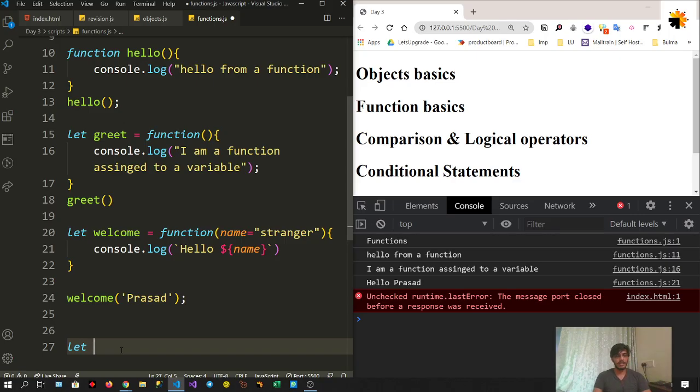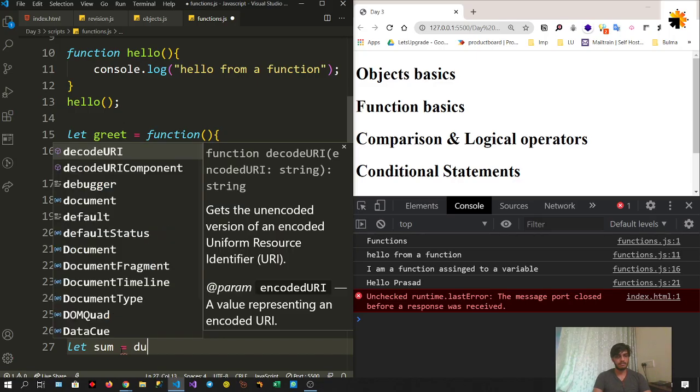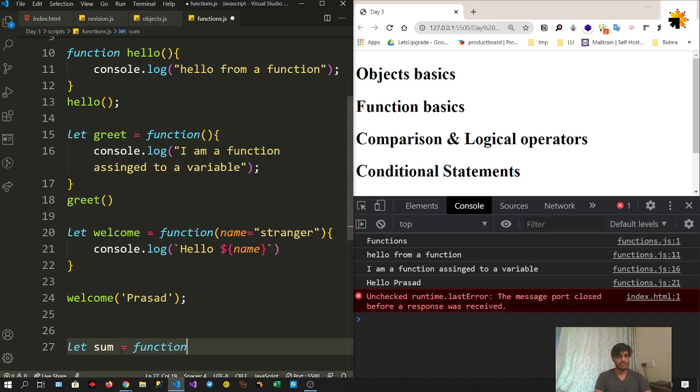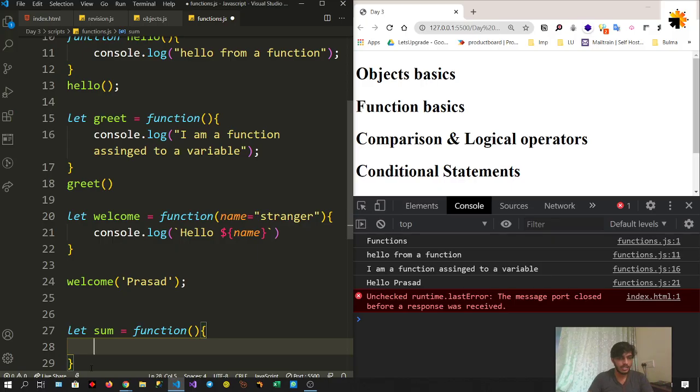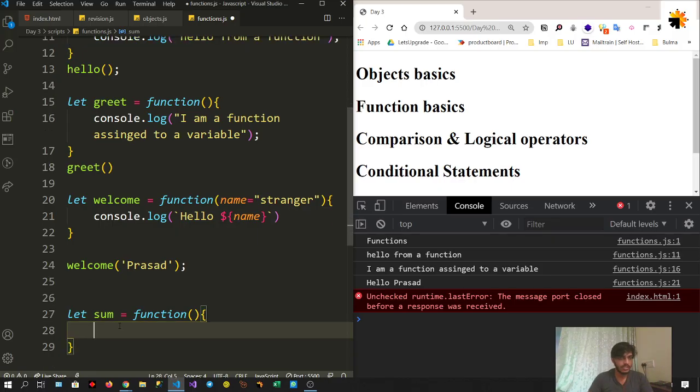So how you can do it is, I'll just write let sum is equal to function. And this function without the function name is called an anonymous function. When you do not declare a function with its name and just use the function keyword and parentheses in this format, it is also known as an anonymous function.